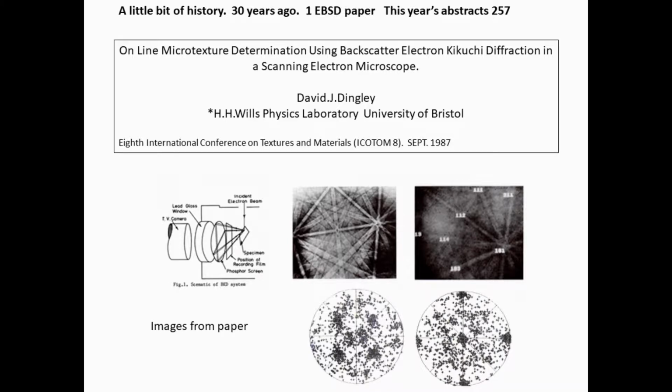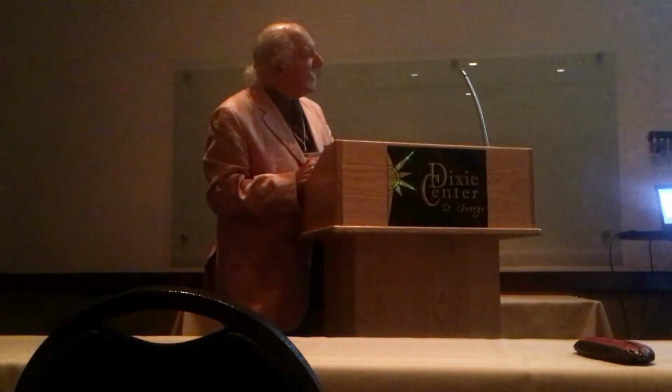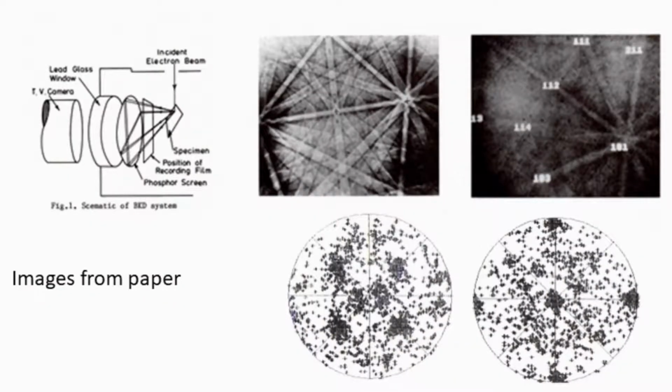They were obtained with a SIT camera, which is a very high image gain camera, but there was enough in the image, just about what one needed, to be able to index it online. So it was an online indexing routine. It took about 2 seconds. One had to recognize the zone axes in the figure, just a couple of them, and then the software would do all the indexing. The rather nice image you got there was obtained by using a film camera that went between the specimen and the phosphor screen.